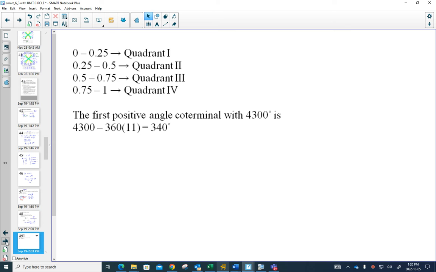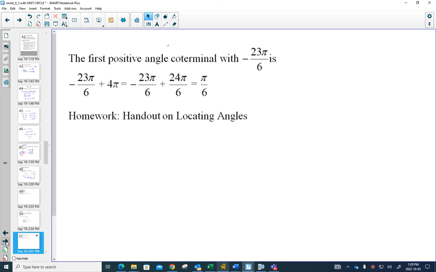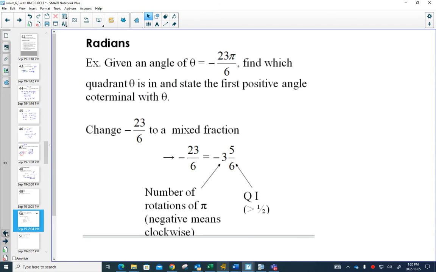One more one, we'll get to radians. Now, radians will more often be something that is done without your calculator. The nice thing about radians is that if you got something like negative 23 pi over 6, and 23 over 6 doesn't reduce, it's already in lowest terms, you know right away that that's part of your pi over 6 family. So if I was asked, what is sine of negative 23 pi over 6?